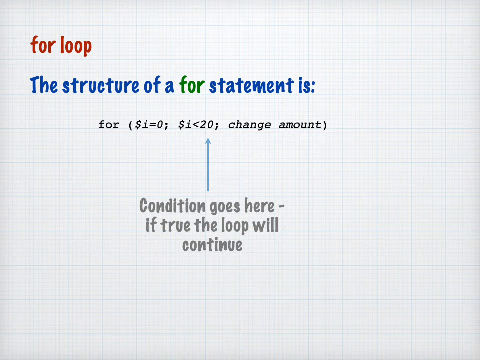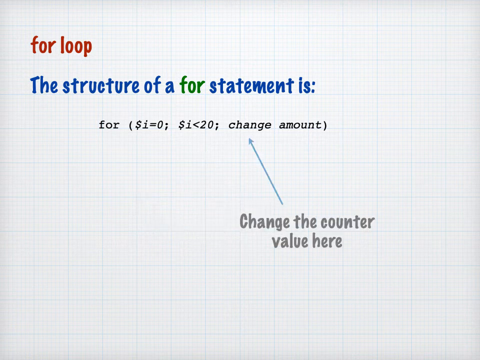We almost always test the counter, and we're going to say while $i is less than 20, continue the loop. So the value of $i will be continually evaluated against 20. You can see $i starts from 0, it will go around, we count, keep going, until eventually there comes a point where $i is a value greater than 20, that returns false, and we drop out of the loop.